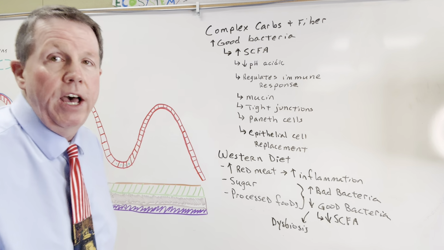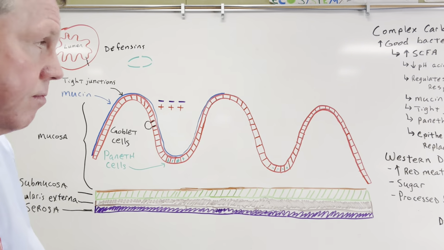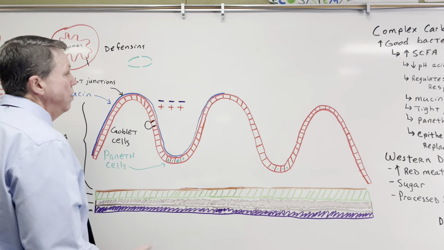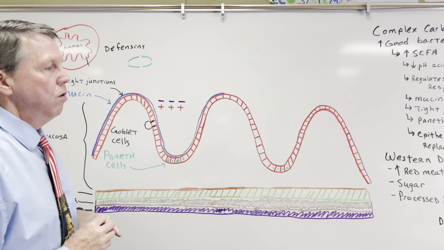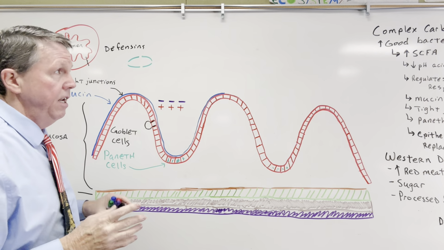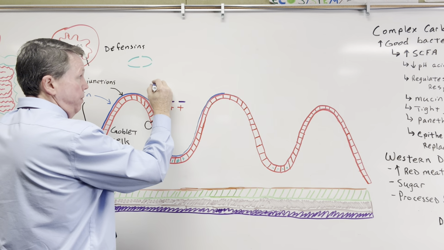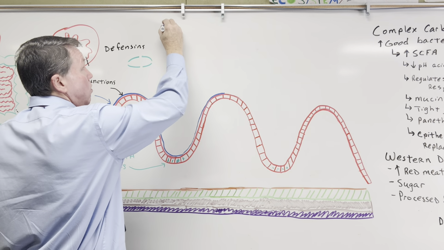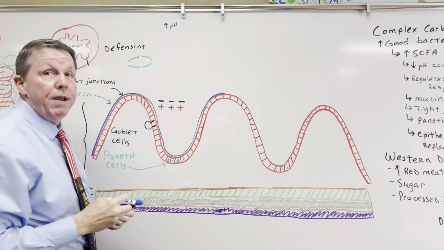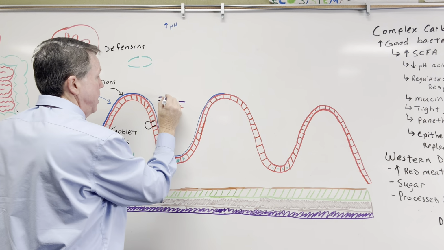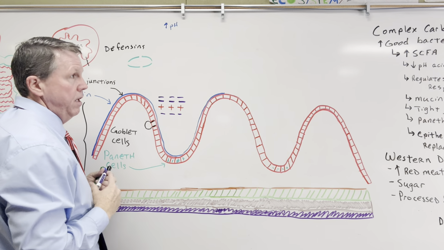So now let's take a look at how this is going to affect my gastrointestinal tract and in Crohn's disease. So the first thing we said is going to happen, if we look over at what we just had, we're going to increase the pH. So now that we have the bad diet, we're going to increase the pH. Because we increase the pH, more bad bacteria can survive. Right? So now I start to get more bad bacteria than good bacteria, right?